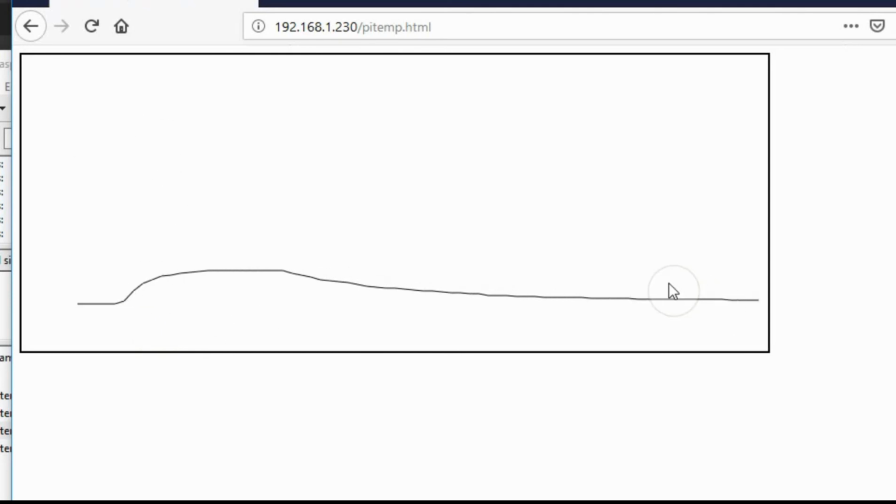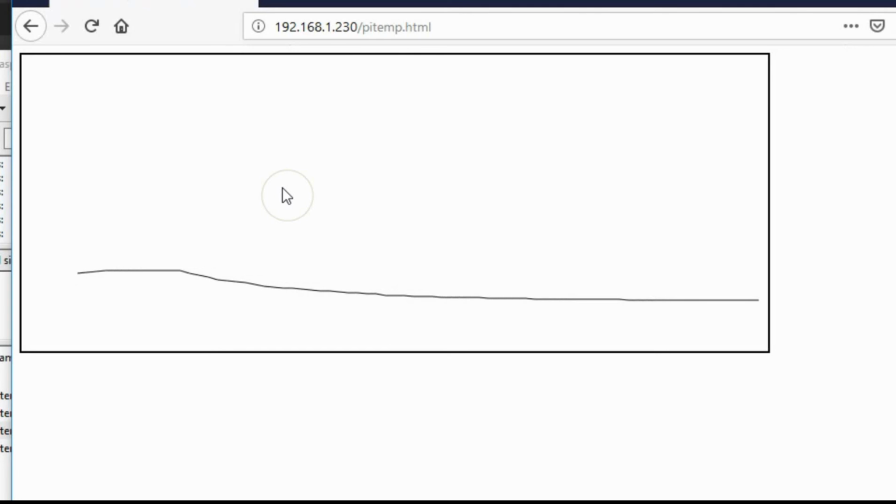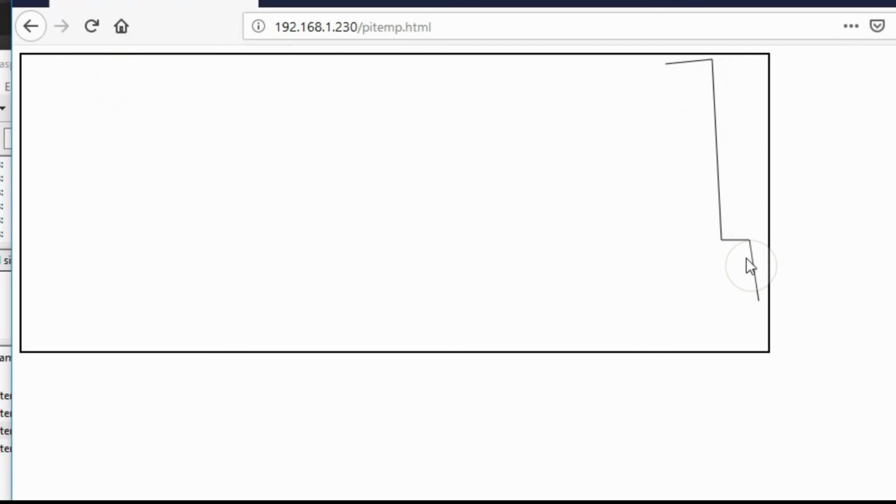If we do it in PHP on the server side, we can make it so we can store that data in a file and then access it whenever we want. Kind of like we access the data itself in a file. We can use that same process. So we could set up something that records the data and stores it. You can see by resetting it, now we're back to where we started.